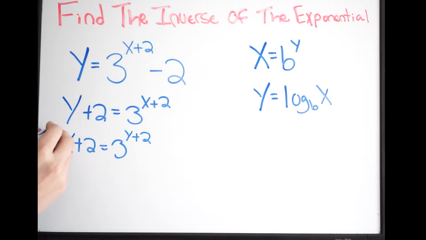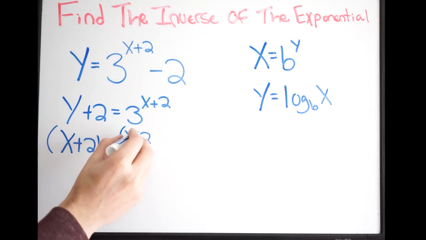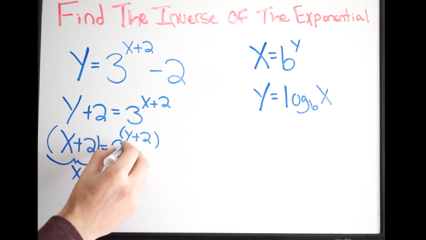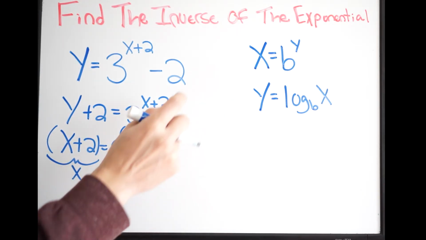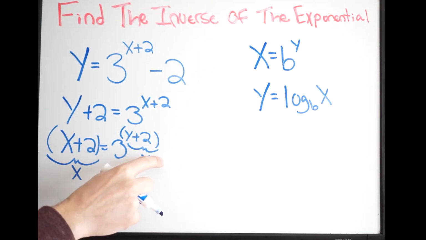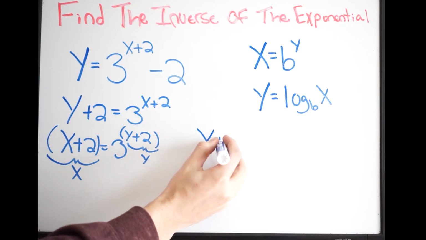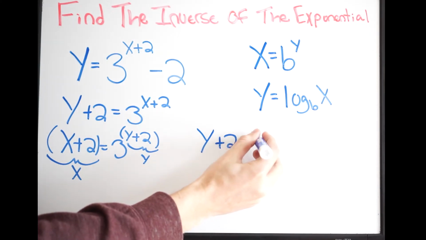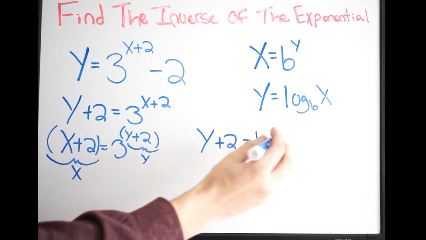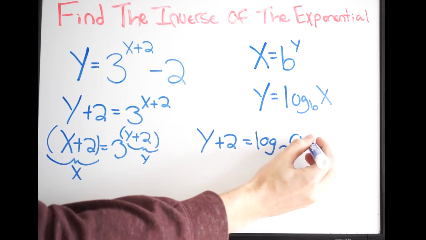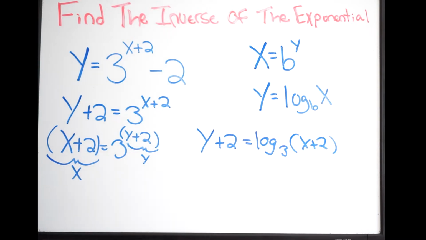Okay, and what I'm going to do is go ahead and put these in parentheses, right? These two terms on both sides. Now we can see that this whole part right here is my x. This whole part right here is my y. So I'm in this format now. I need to go ahead and just change it around. So I'm going to take my y and write it like this. So I get y plus 2 equal to, again, just writing it in this form. And then I get log. My base is 3. And then I'm taking this whole part and bringing it over. So x plus 2. Okay.